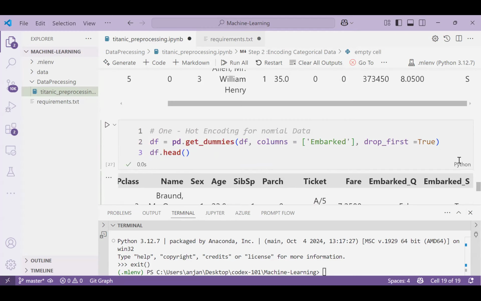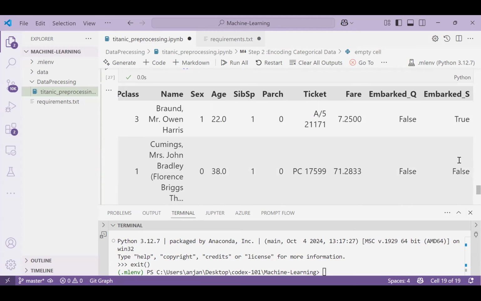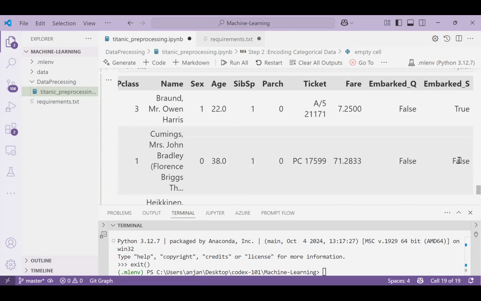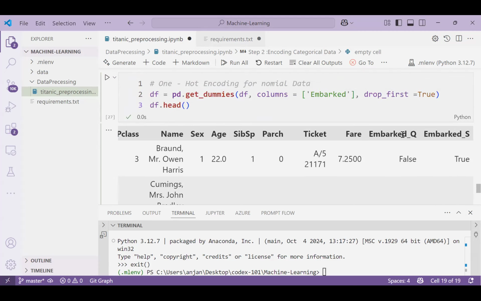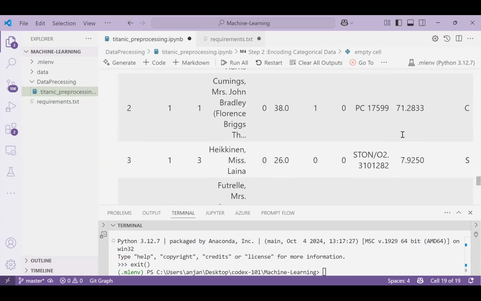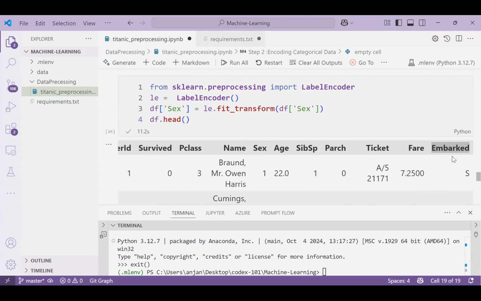When you're using one-hot encoding, try to understand: previously we had only one column, the embarked column.